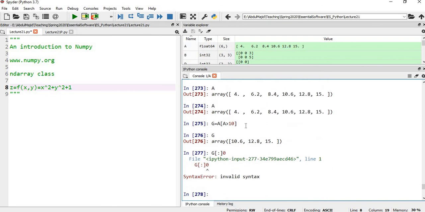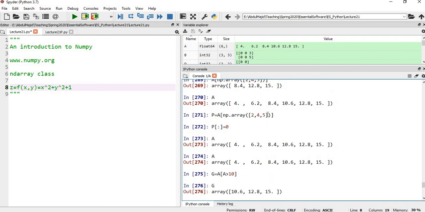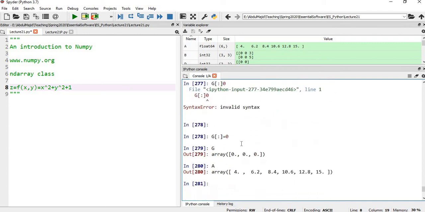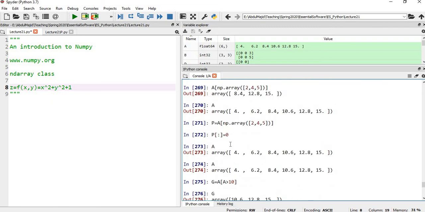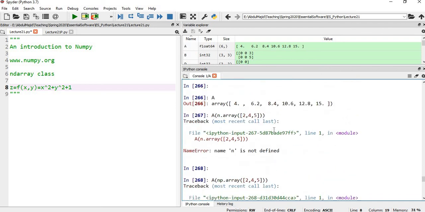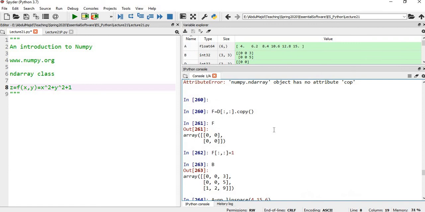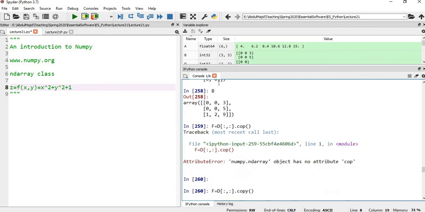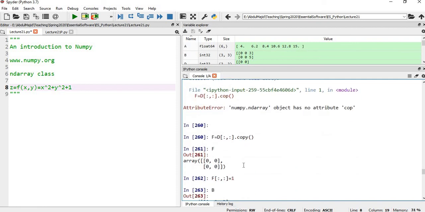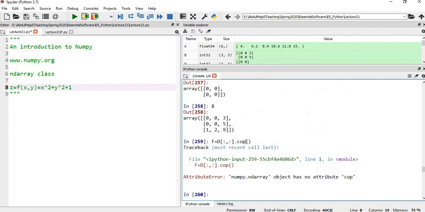So if you slice your array using another array, it's called fancy indexing, or you slice your array using a Boolean expression like this, and if you make changes in your sliced array like G here and P here, they are going to have no effect on your original array. It is different from the conventional indexing that we did here. But for this also we have a solution: we can simply copy the sliced part into some other array and then work with it. Then that will have no change in the original array.